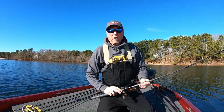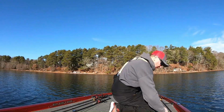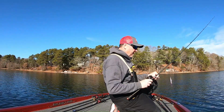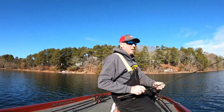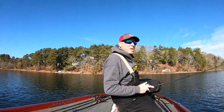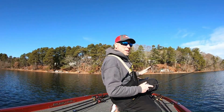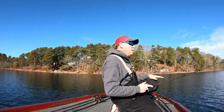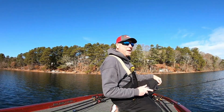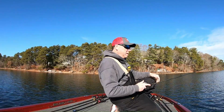All right, let's get started. 20 plus feet of water here. As I work up, I want the bait in about 8 to 9 feet of water. It may start out in 4, 5, 6 feet of water, probably closer to 5, 6 feet, out to about 8 to 9 feet of water. While I'm approaching that, this is not a real steep drop here. It's just a gradual pitch up towards the bank. So I'm going to start with a deeper diving crankbait, deeper diving jerkbait, until I get into the area that I want to throw the crankbait on.